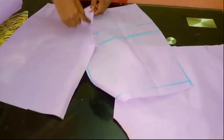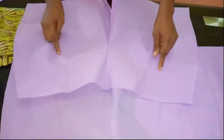And then this is the short. This is the front. I've joined on the crotch line like I told you. You stitch with 1/2 inch. So this is the front of my short, and then this is the back. You can see the back. It looks so beautiful. I've added the dart.